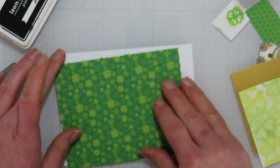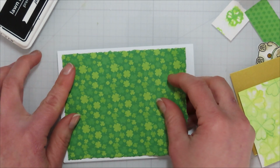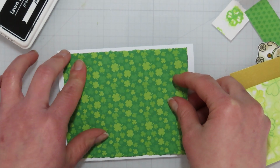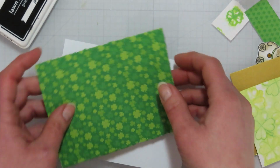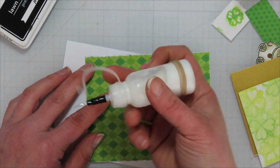Alrighty. So we're gonna start with this one here and just kind of center that on there as best we can. I don't know how we ended up, well, whatever. I'll just trim my card base down when I'm all done.